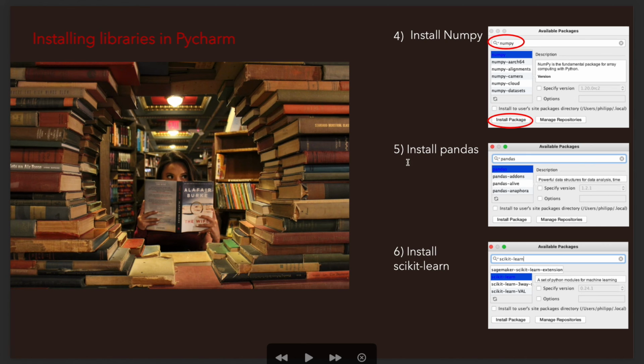Then another one is Pandas. We already discussed it a little bit. Pandas is a very powerful data handling framework, a kind of Excel for a programming language. And the last one is scikit-learn. Scikit-learn has a wide range of leading AI models, is really having all the cutting edge stuff.